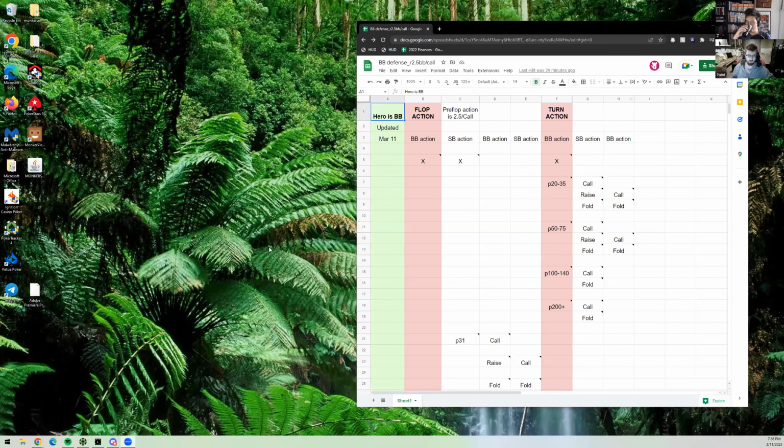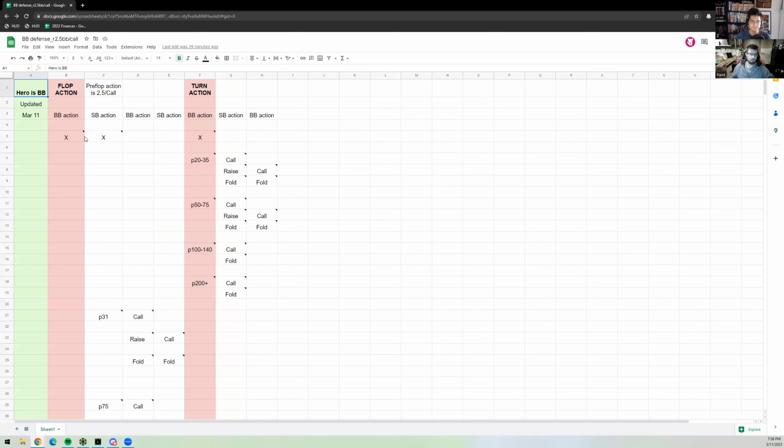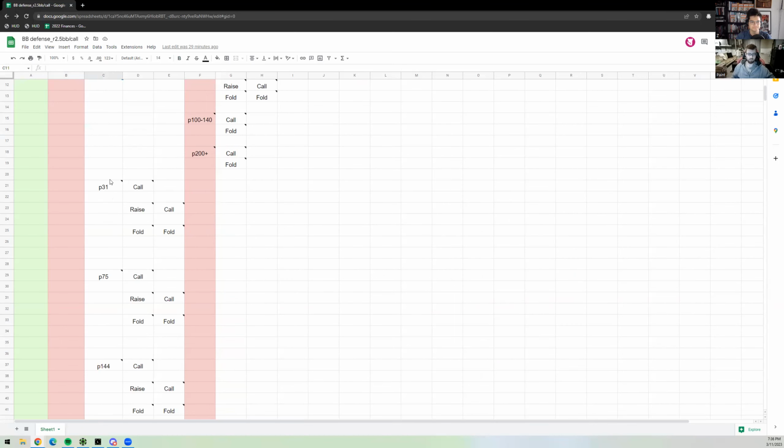So this is the spreadsheet I made. Spent a little bit of time on this, and basically it has the action over here, and then the note denotes the frequency and sample size. So 42% frequency flop check back from Brown in single raise pots as the small blind, and the sample size is 626, and there are 262 checkbacks in that.